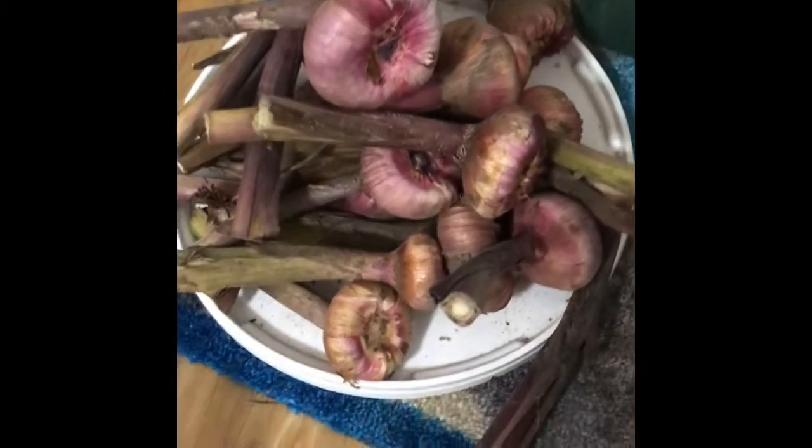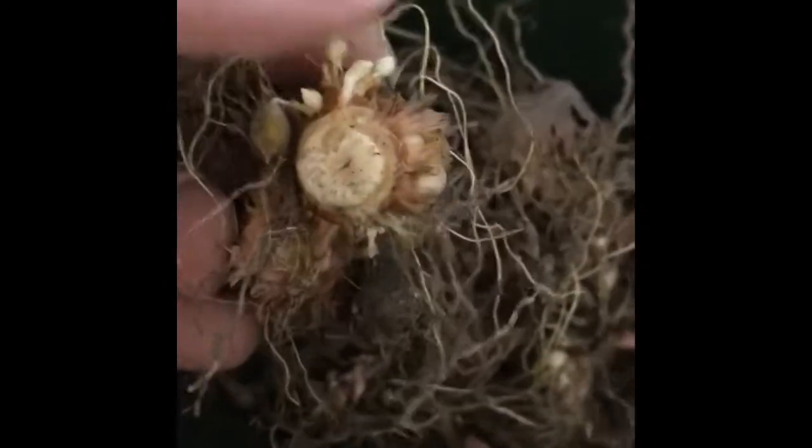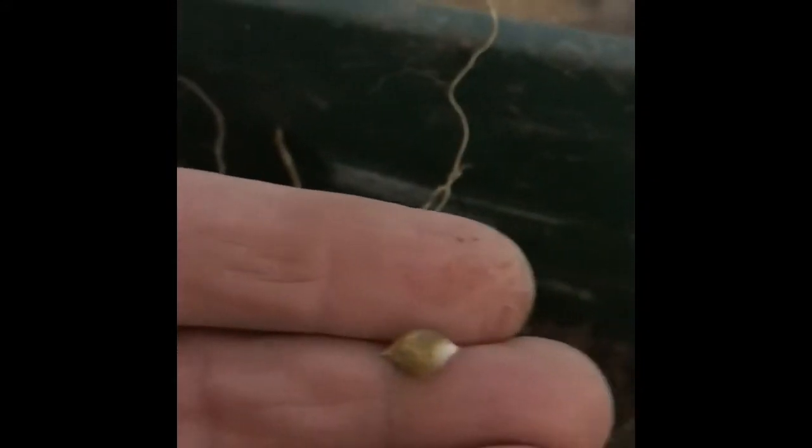Right, so what we've got left now after clean up is nice, plump, fresh corms. So that is this year's worth of growth and the corm. And then we've got this pile here that is all the old corm. You can see you've still got odd remains of cormlets or bulblets, but to be honest, they're so small it's not really worth bothering with. And then I'll save that little lot there, which are a better size, they'll be more viable, and all I'll do with those is just stick them in a pot somewhere and forget about them for a bit.